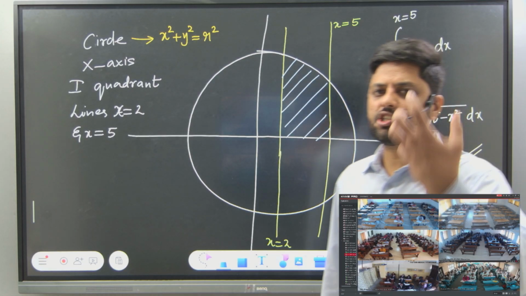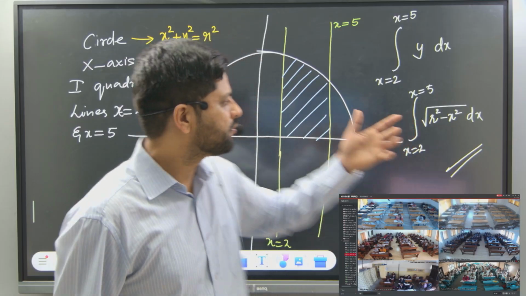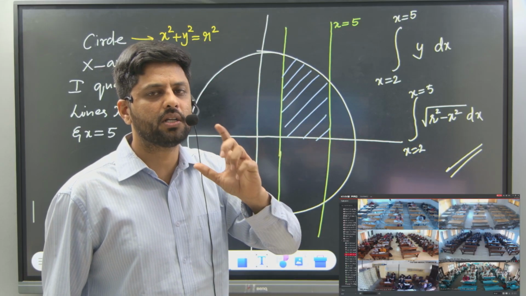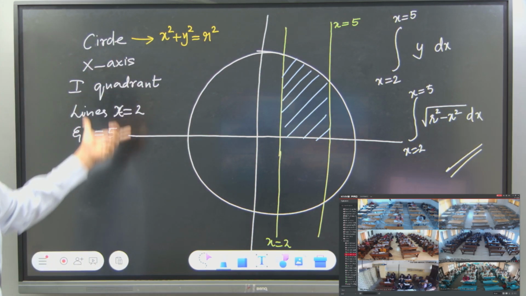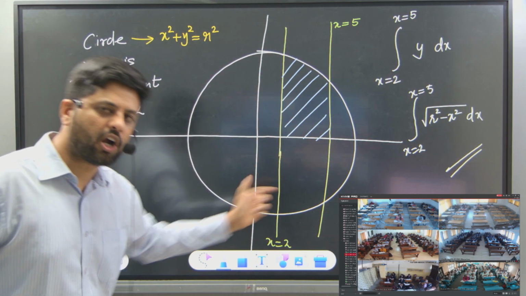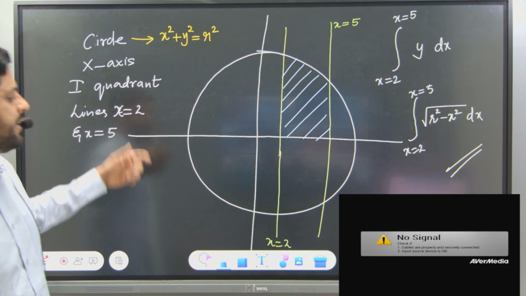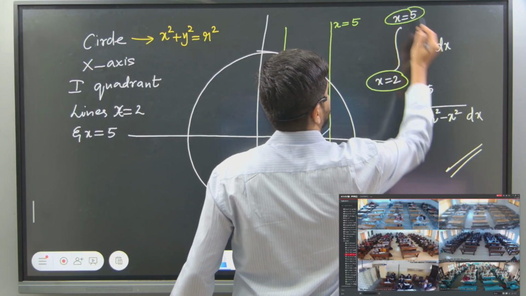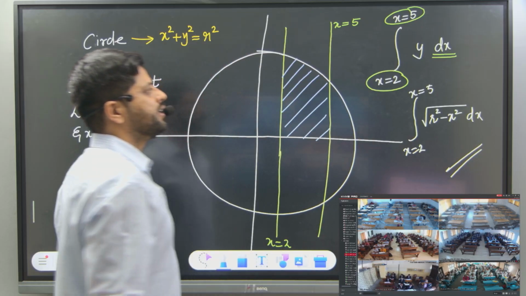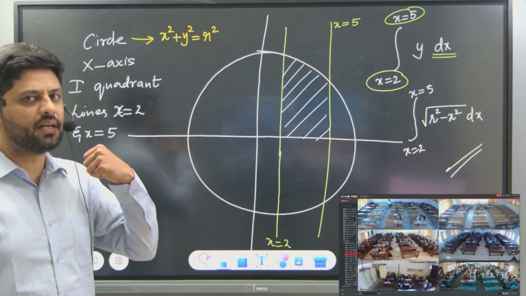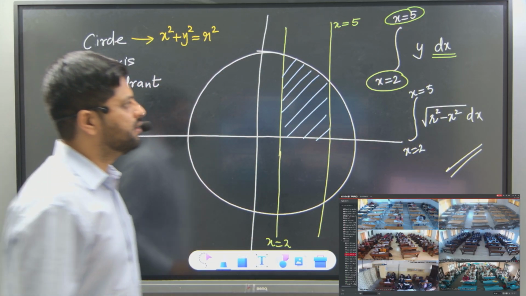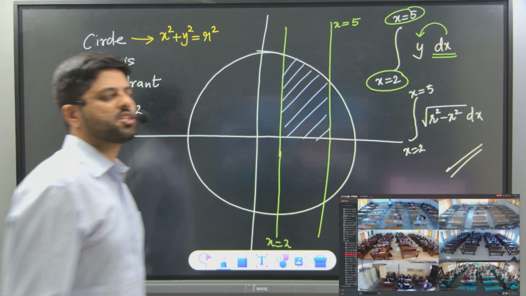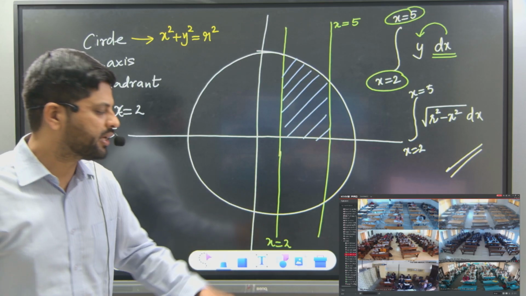I am just teaching you how to crack the problem. We are just discussing the board level problems only. How to crack it, because only the statement will be given. Diagram will not be given. Depending on the limits, first write the limits. Once you write the limits, you are integrating with respect to the same variable, and whatever variable you write here, write the other variable next to it.